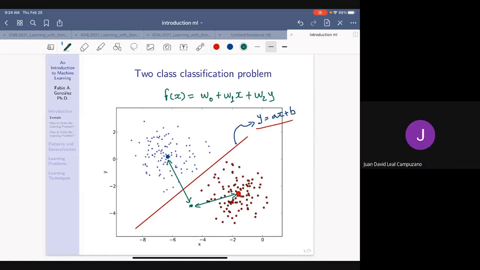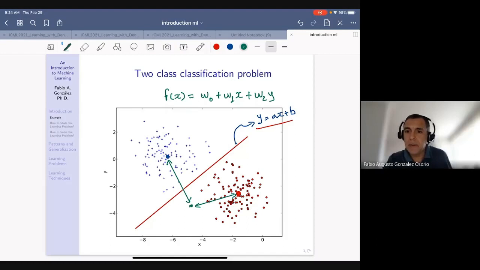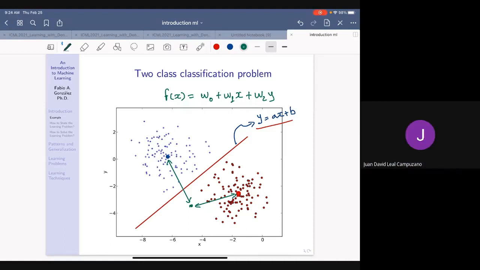Teacher, I have a question. Gabriel? No, Juan David. Raise your hand, please, to know who's speaking. Okay, Juan David, sorry. Go ahead. How do you know to get those centroids? Because if you have the points in the Cartesian plane, how do you know to see the partition of the points?